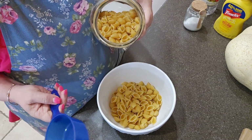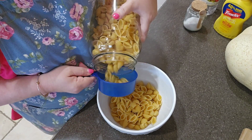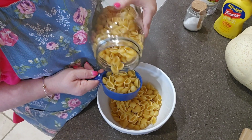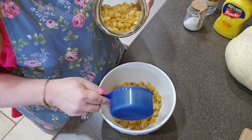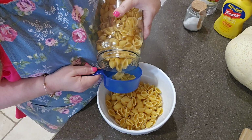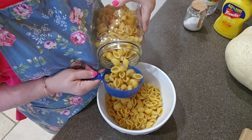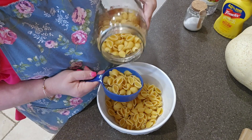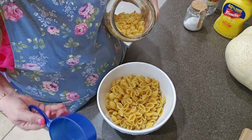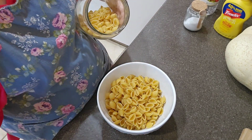There's 2 cups. That's probably enough, but I'm going to be out of town for a few days and I want to make extra for my family to have while I'm gone. So I'm going to use 4 cups. And once we start putting this together, I may say, hey, we don't need all that. So we'll see.